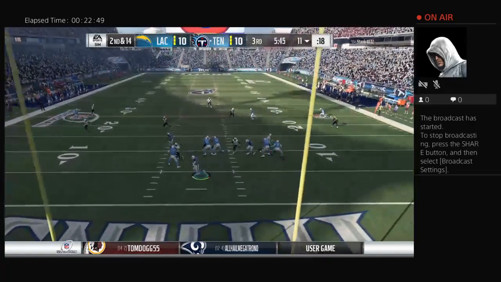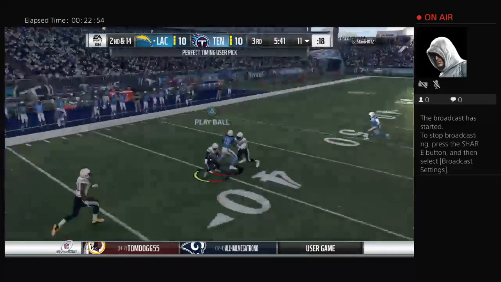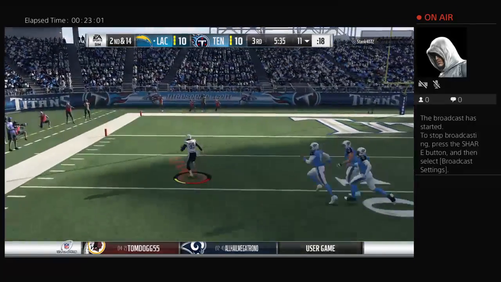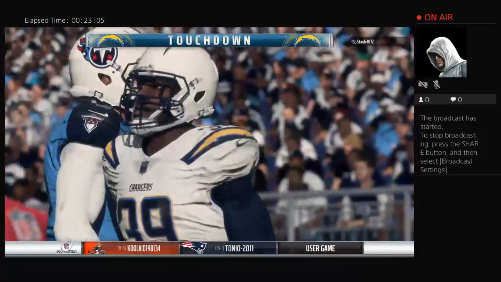A play fake to Murray. Now Mariota out to his left. Now he'll let it go on the run. And the defense has it covered. It's intercepted. Picked off by Jamal Agnew. And he will score. Touchdown, LA.